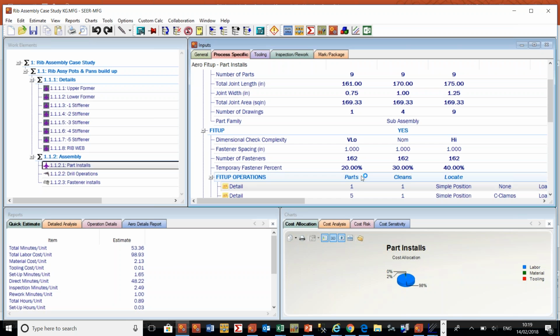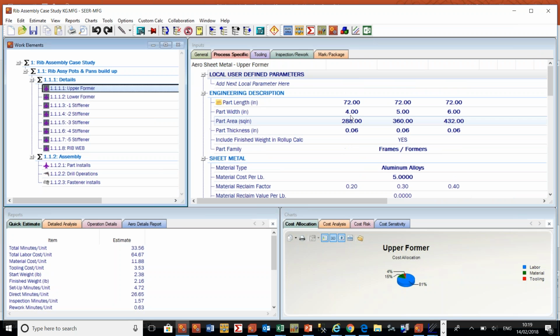All the screens, so we have the work elements on the top left, where we put in the building blocks to manufacture the components, like we can see here, this top section, and then the assembly at the lower end. And this can be in any order you want, if necessary.